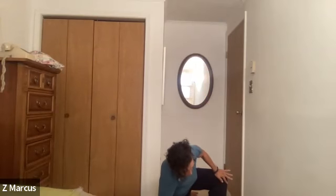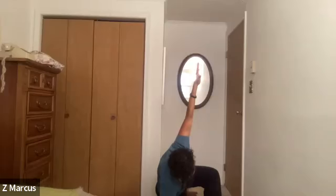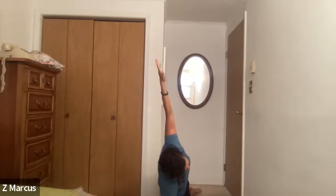And then just press that knee away from you. Stay connected to your breathing. And then take the right arm up and then press into your left hand and place your right foot on top of your left foot if you can. Feel free to close your eyes if you want to challenge yourself.